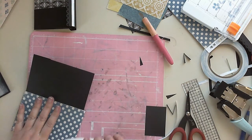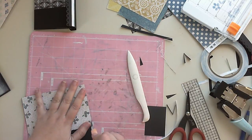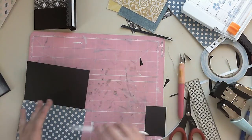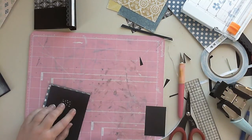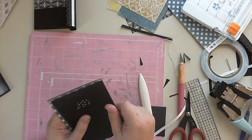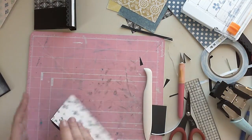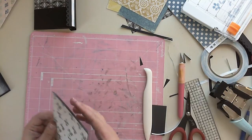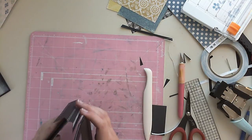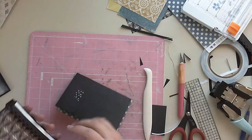If you need to, instead of cutting it, you could just file it if you have just a little bit of excess. Just file it off and it would do the same thing, and it would help give it more of a distressed type of look. Okay, I want my thing to stay a little more closed, but it seems to be having issues with that, so oh well. Okay, so we have that page done, and now this one gets stuck to this one.